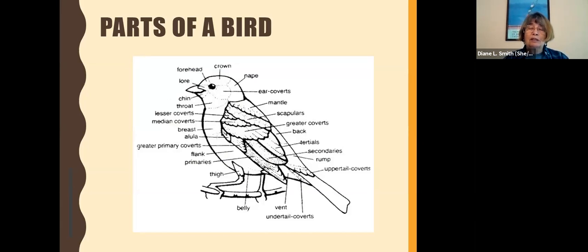The feet are very interesting, and the way the bird is using its feet can tell you a lot about the type of bird that it is as well. Most of the birds that people are familiar with are perching birds, and their feet have 3 toes forward, 1 toe back, and at rest they are clenched, so that's how birds can actually sleep sitting on a branch, because their feet automatically grip the branch because of the shape of their feet and the way they are constructed.